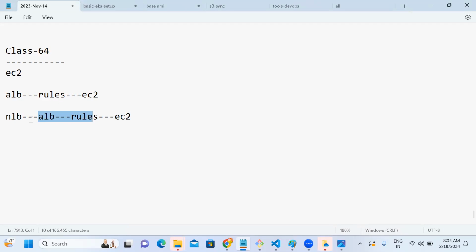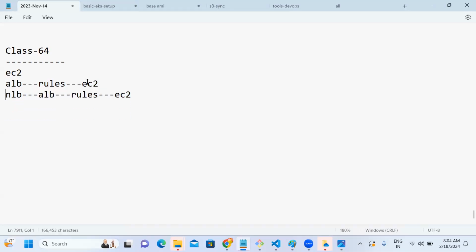Since NLB does not have rules. Exactly. Now this is in the VMs, the EC2s. Now in the K8s model, I'll have an NLB equal to an ALB. I was telling you one keyword, if you remember.